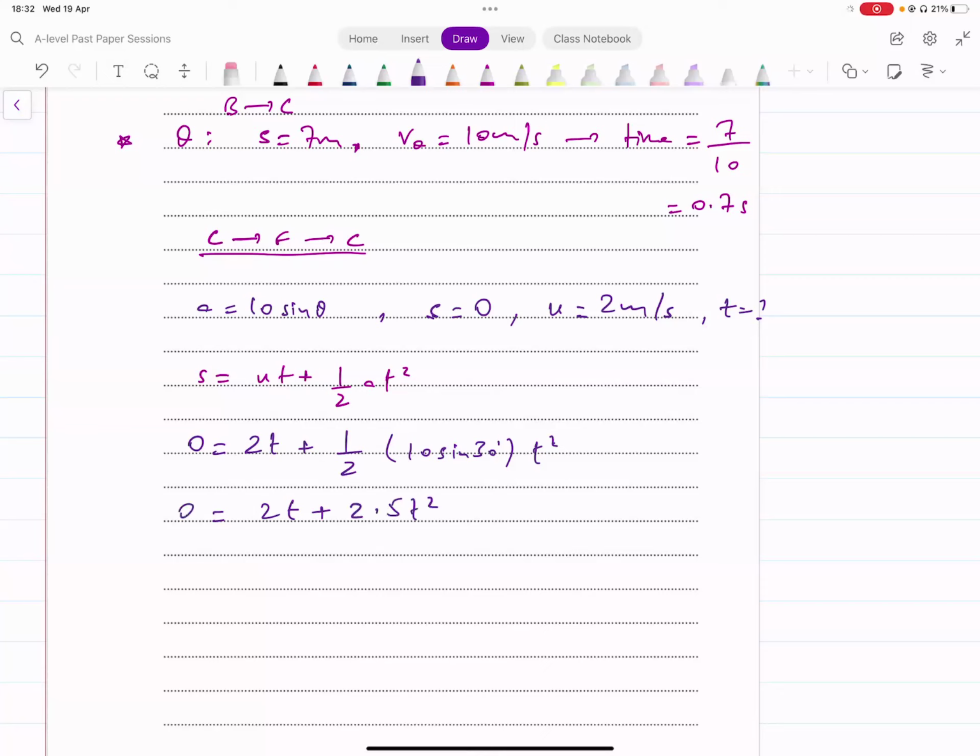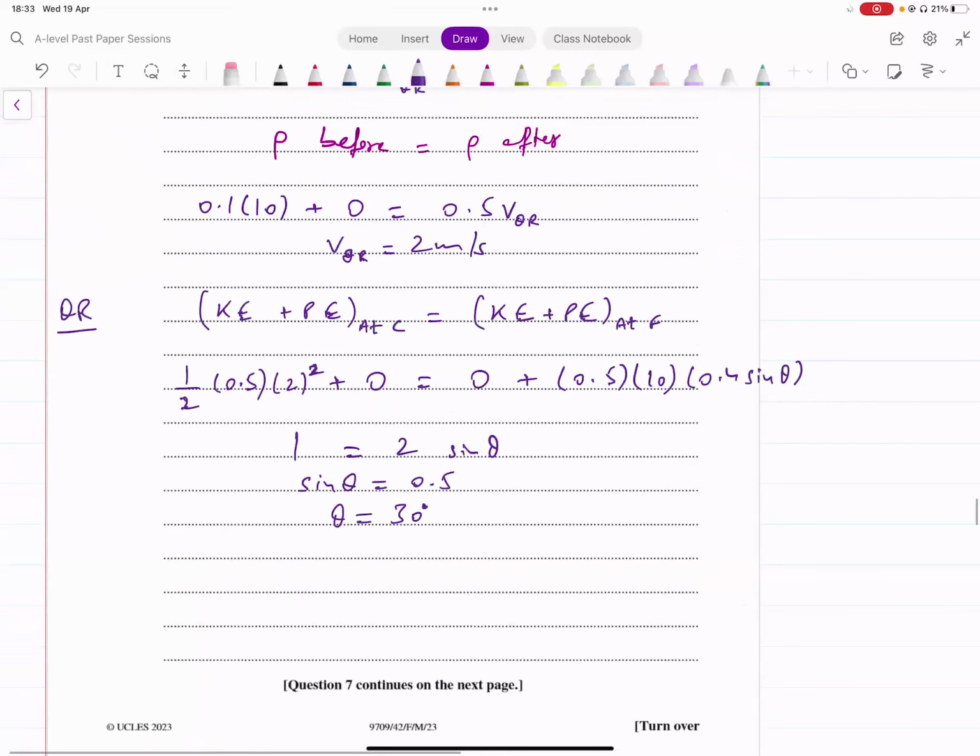इसको solve कर लें. इससे बस देखना आपके पास क्या value आती है. T common ले लें. We're left with 2 plus 2.5 t inside. And the value of t turns out to be negative. यहाँ पे acceleration की value यहाँ पे negative होनी थी because हमने ऊपर वाली side positive assume की हुई है.